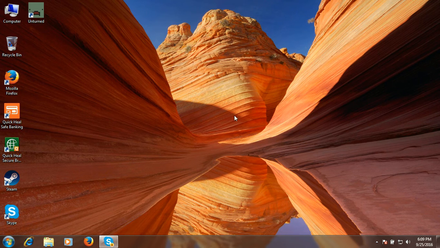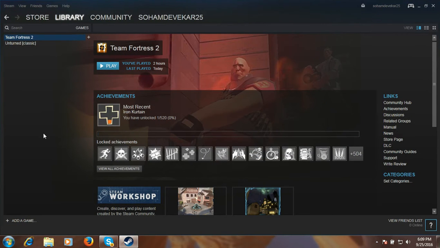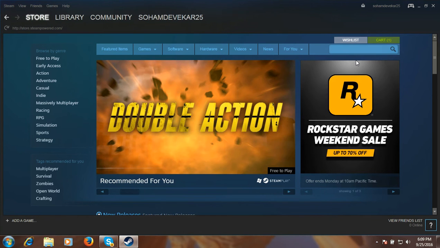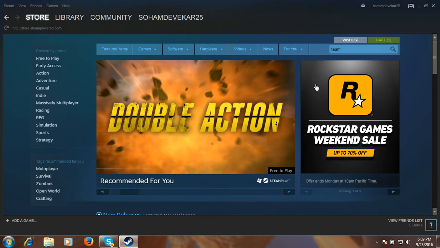Today I am going to show you how to download Team Fortress 2 on your PC. So let's get started. Open Steam and then go to the store. Search Team Fortress. Yeah, here is this game.